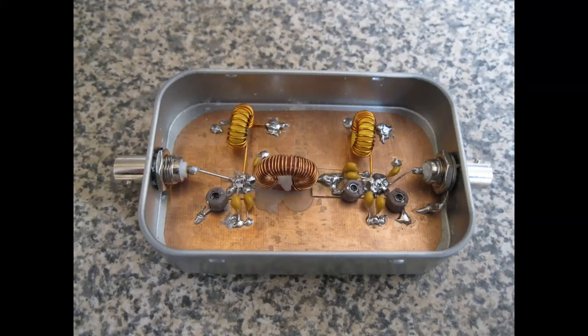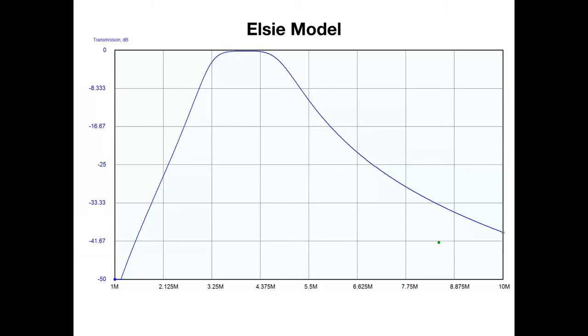And indeed, it does. This was the LC prediction. So this is the modelling software. This is what it predicts in an ideal world that filter will look like. And get that fixed in your head, because I'm going to show you now what it actually looks like.